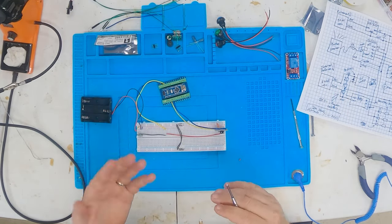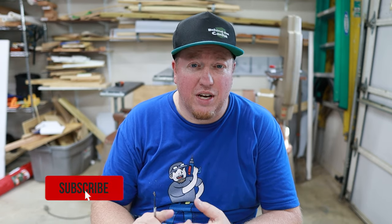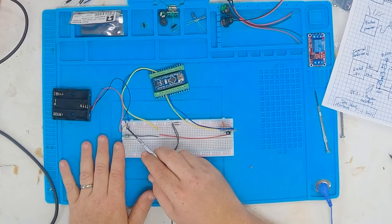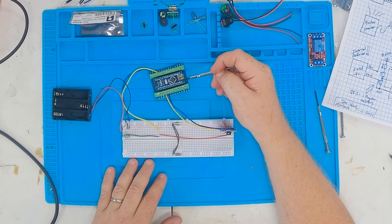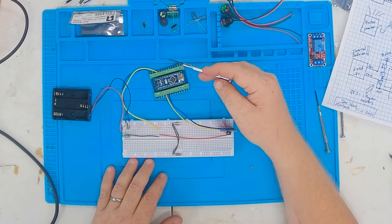I've got a little bit of the wiring done. I've got my protoboard set up with the negative and positive rails in different places. This is going to have two types of power: internal power which the cache owner will change out, and external power that the finder will bring batteries for. Right now I've got the external power coming into the protoboard, running into a step-up converter, and then the step-up goes into the nano's plus five volt pin.